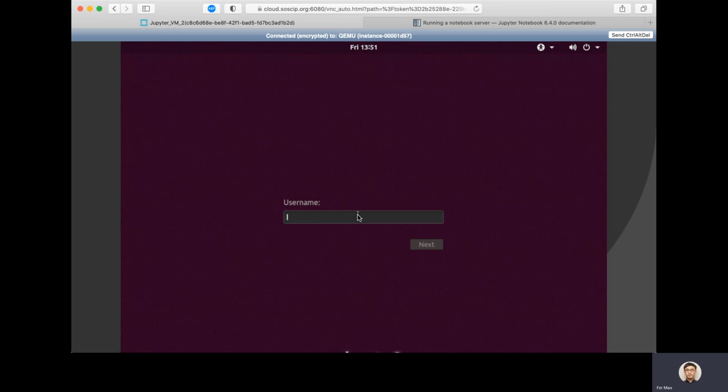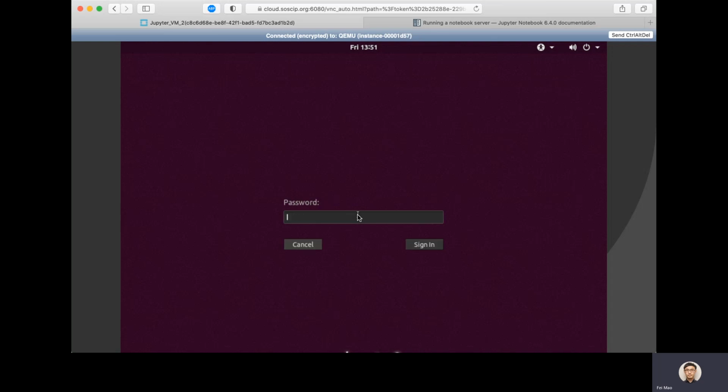So I suggest everyone create a normal user and use that normal user to install the Python software, create Jupyter Notebook servers, and even host your data. Only if you need to change the system configuration or do some system upgrading, then you use root. Other than that, just use your normal user account.